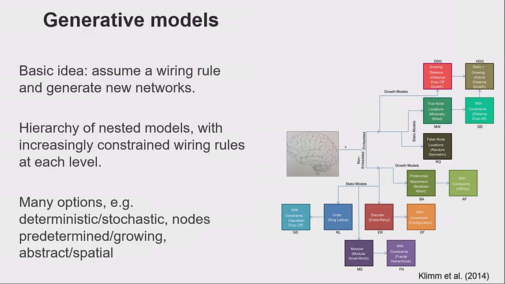And there's a lot of different choices you might need to make, to decide which level of the hierarchy you're on. Like, is the model you use stochastic or is it deterministic? Are the nodes predetermined or do you grow a network? And is the network just an abstract mathematical model, the sorts that are commonly used in graph theory, or is it an actual spatial one? So I'm going to give a few examples of a bunch of these.